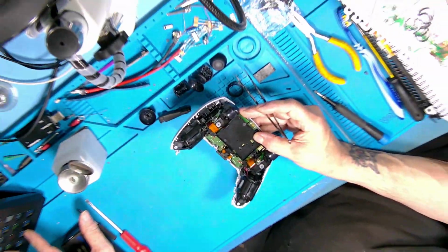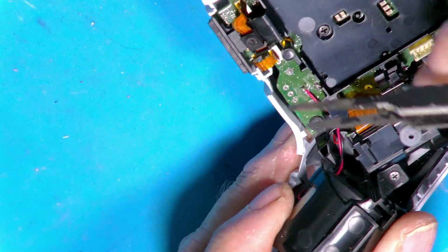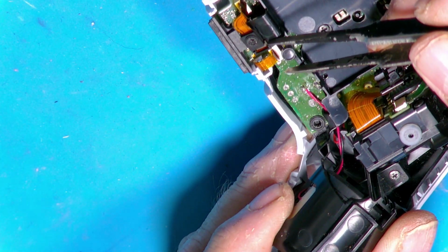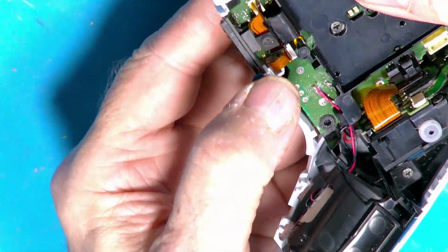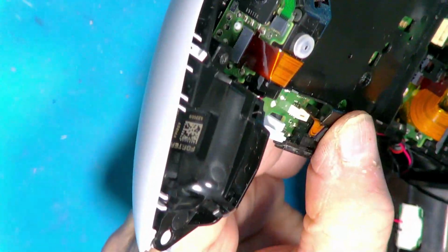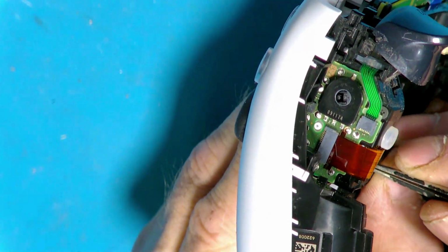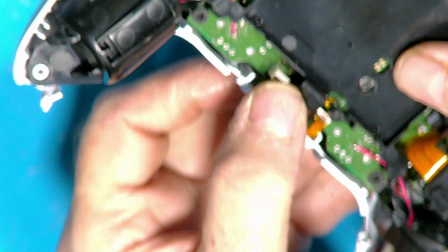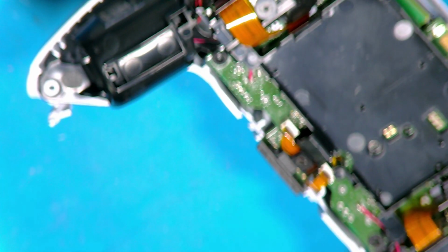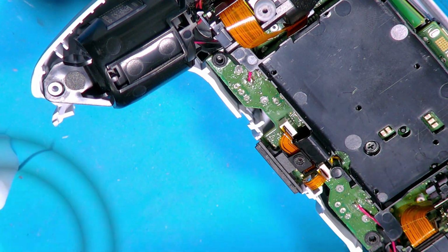I'll try to show you a bit closer if I can. Yeah, focused. That end here, this there, that bit of a ribbon hooks on that little piece there. Okay, and then it's just a case of just hold it gently with your finger so it doesn't pop out. And then I'm going to have to get in closer because I can't see for toffee. Get hold of that little tag I was telling you about. Just be very careful. You line it up so you don't tear it and pop it in. Right, like so. Let's see if it'll focus. There you go. Right, so now we're ready to put the battery in.